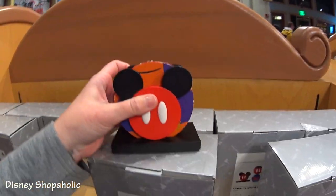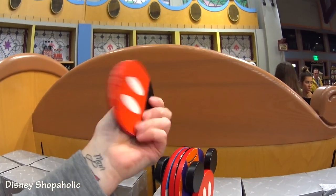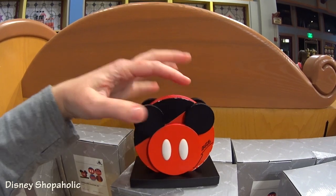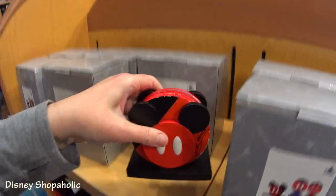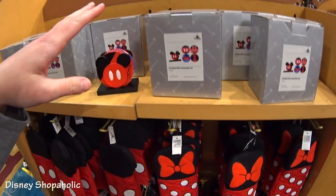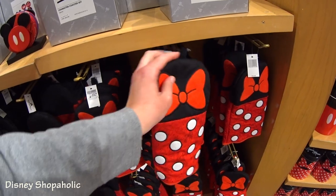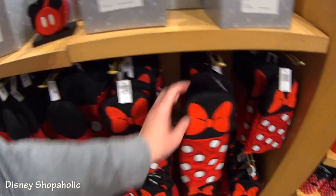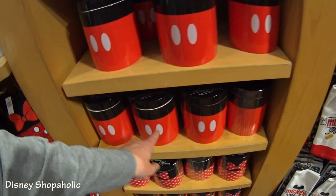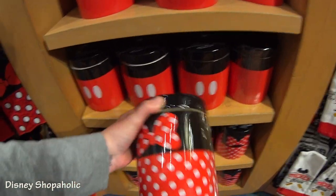Here it is — there's the holder and here's the coasters. They might get a little wear and tear. I don't need any coasters but that's cute. Then of course we have the oven mitts — you have a Minnie and a Mickey, and they're $12.99 each. Mickey canister and a Minnie canister for $19.99. Look at the little teapot — it's actually a big teapot.